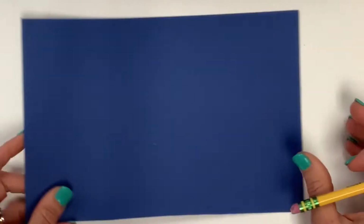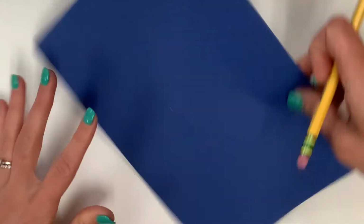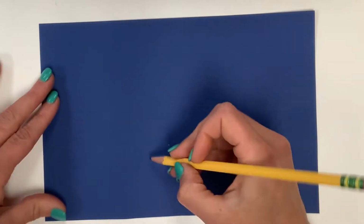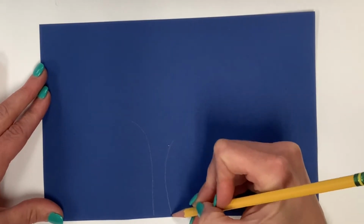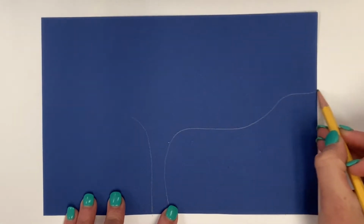The first decision you need to make is which direction you would like to turn your paper, vertically or horizontally. I'm choosing horizontally because it fits on my camera screen, so you can see everything that I'm drawing. I'm using a pencil and I'm drawing lightly in case I need to erase, and I'm going to start with 2 lines that curve out towards the center of the paper that go all the way to the bottom.